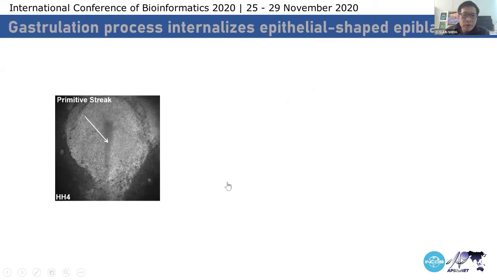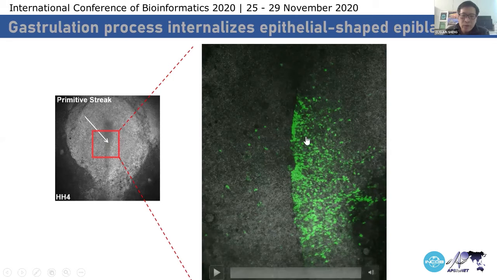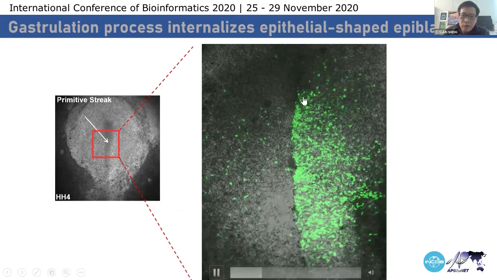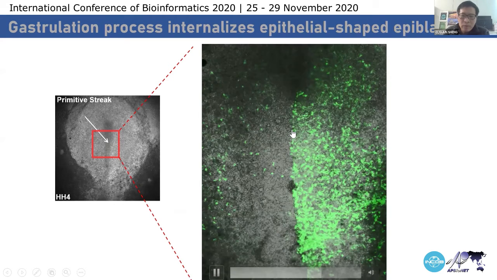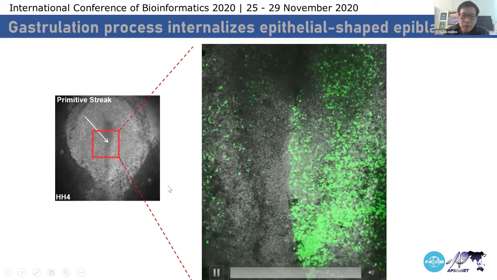So the actual process of gastrulation, I will show you in a movie here. This movie covers only a short period of time, 6 hours or so, but the cell biology of gastrulation is very dynamic. So you see, if some of these cells are labeled, you can see that in a few hours' time, these cells will move from the peripheral part of the epiblast into the center part of the epiblast, and then they undergo epithelial to mesenchymal transition, and then they migrate out as individual mesenchymal cells here.